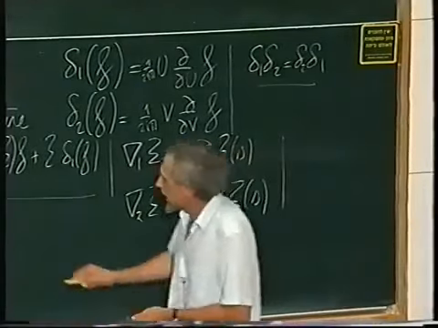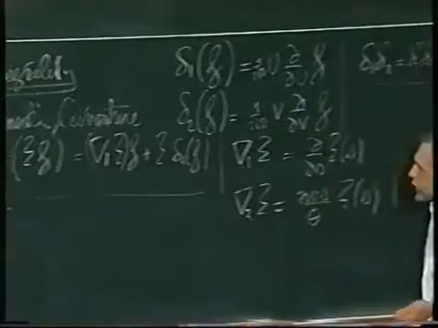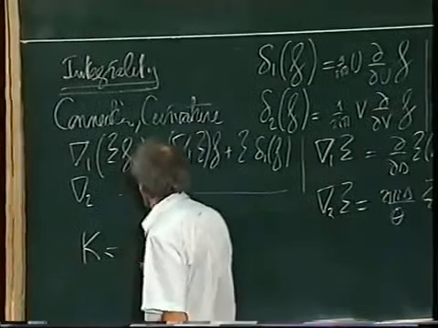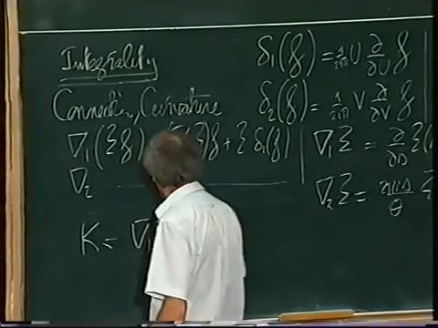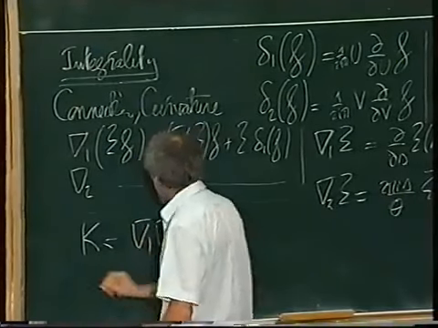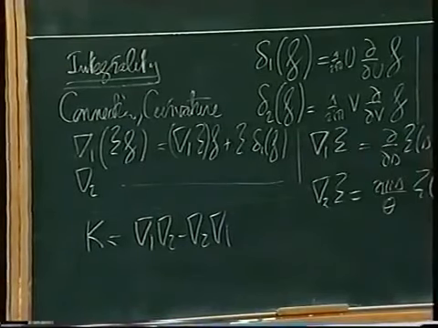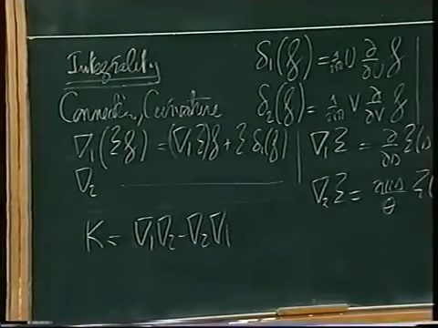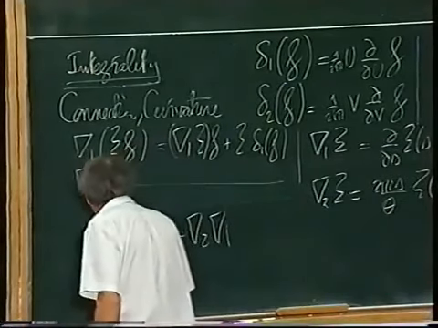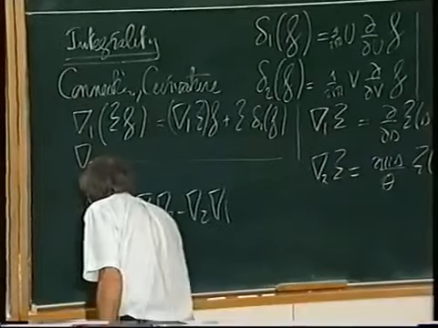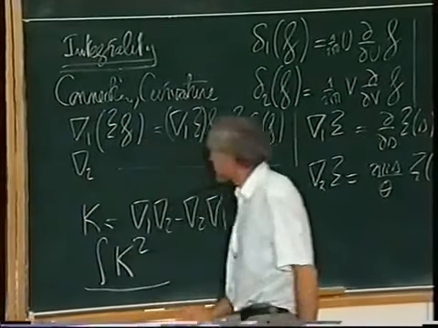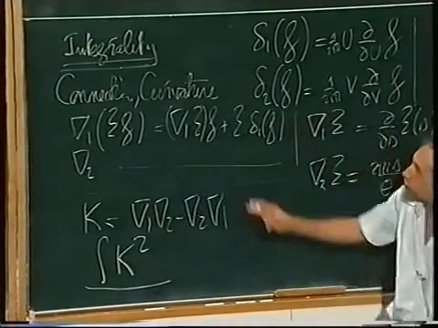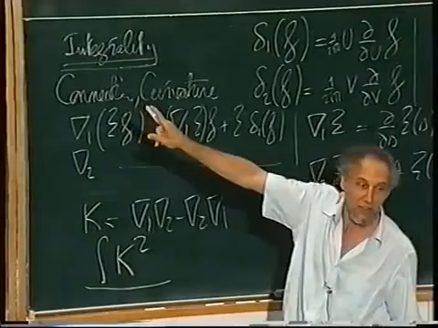But again, it's a very elementary exercise to show that there is a curvature, k, which is del 1 del 2 minus del 2 del 1. And what happens to this curvature when you do a gauge transformation, namely when you change the connection, is quite simple to compute. And what you will find out is that the natural number, which is the integral of the curvature, makes sense. What is the integral? You see, the integral is just like in Fourier, where we evaluate the coefficient a00. It's a trace of the algebra.